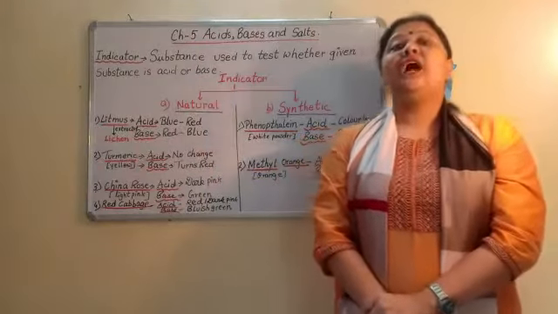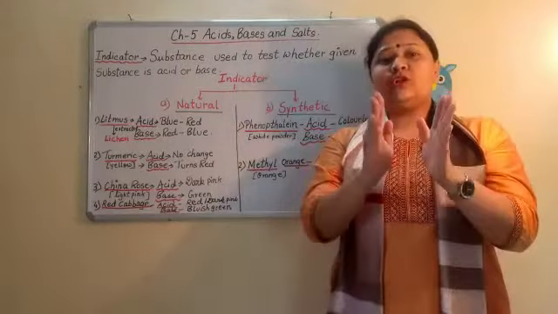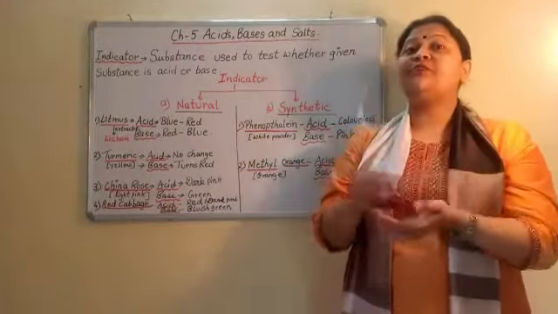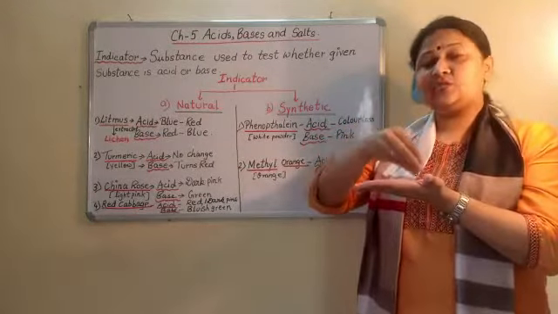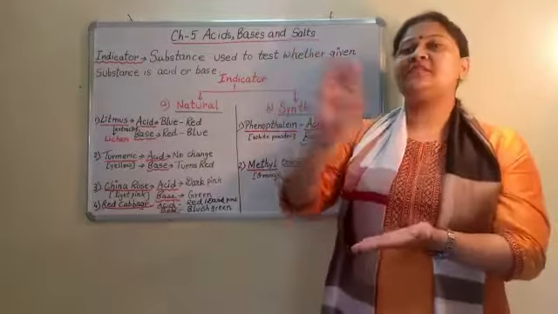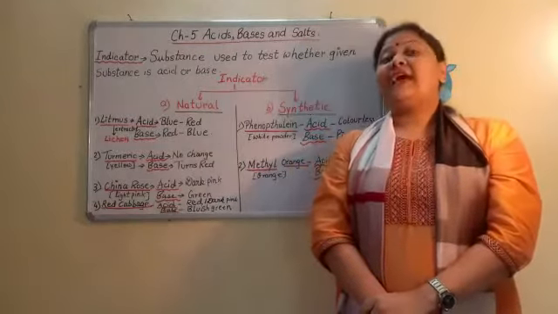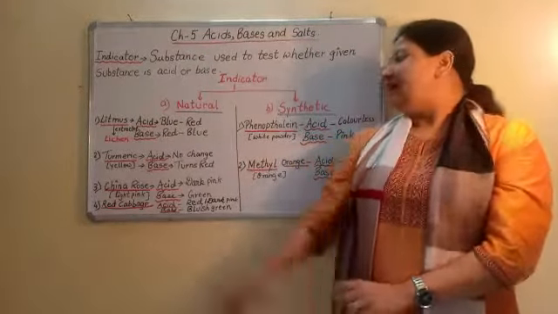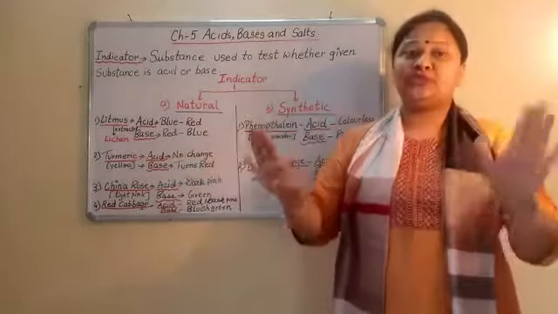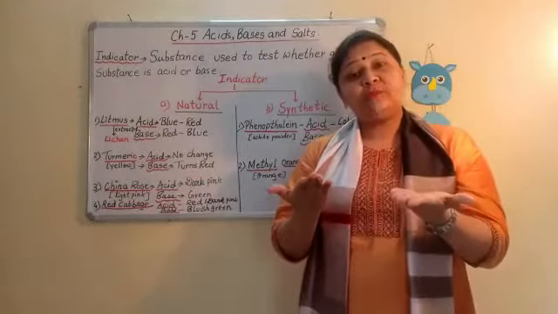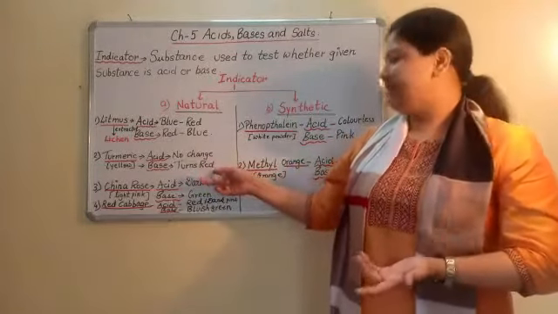So when we are using turmeric paper, what is that turmeric paper? How will we make it? It's also very simple. We make a turmeric paste, then apply that paste on filter paper and keep it to dry. After that we can use that strip to test for the presence of acid or base. When we apply that turmeric paper to an acidic solution, there will be no change. But when we apply it to a basic solution, it will turn red. The way I told you, detergents are basic in nature.